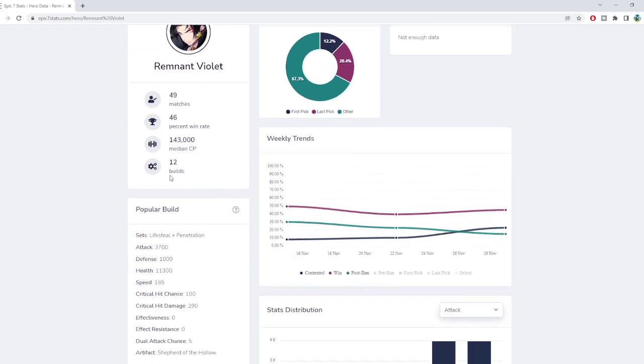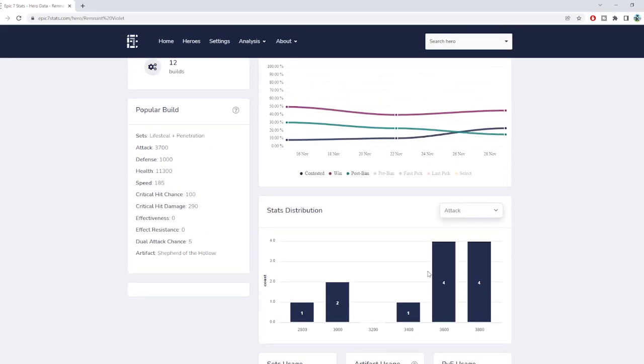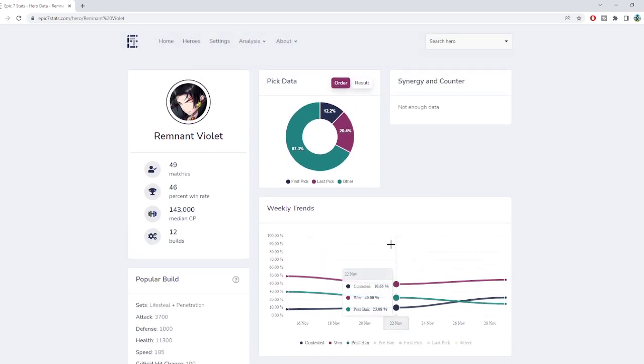And you can also see even builds, right? So that's the other part that's really cool about this is you can even see the stat line of the builds that people are using on their Rylets. You can see what people are using, what sets they're using, and this even gives you an idea on how to build your heroes.